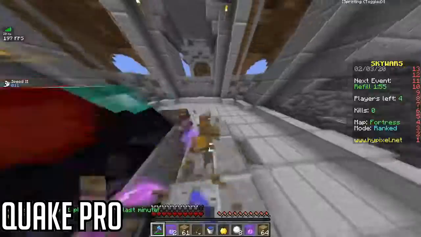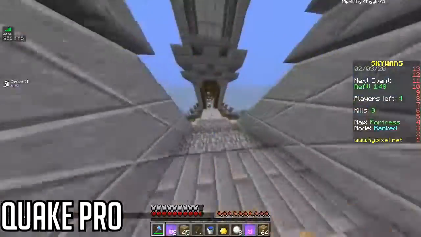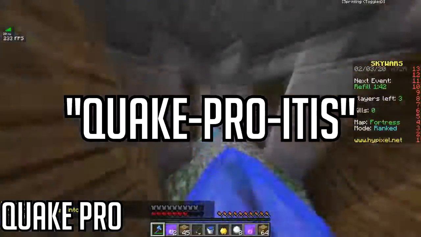Anyway, to all you Quake Pro users, I don't know how you don't have permanent head trauma and migraines, especially when you get any speed effect, because your screen's wobbling back and forth like crazy. I hope there's no side effects of that in the future, like some sort of Quake Pro-itis.